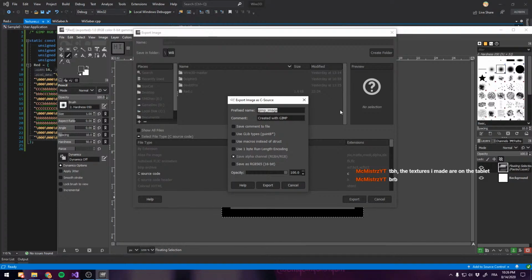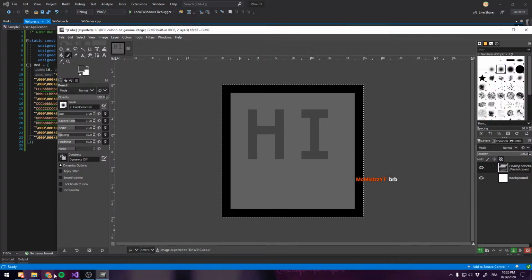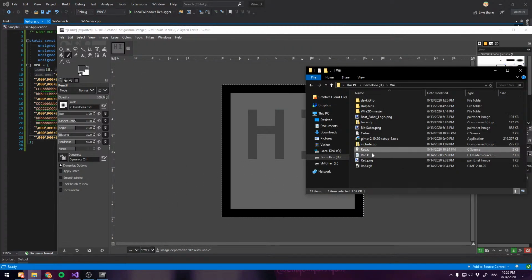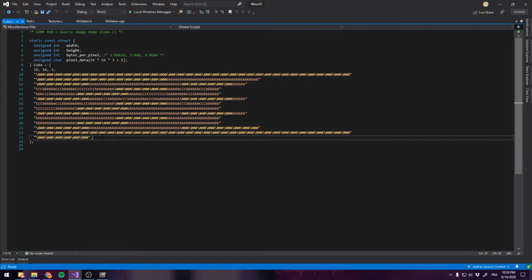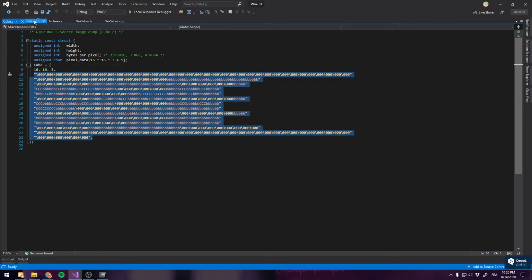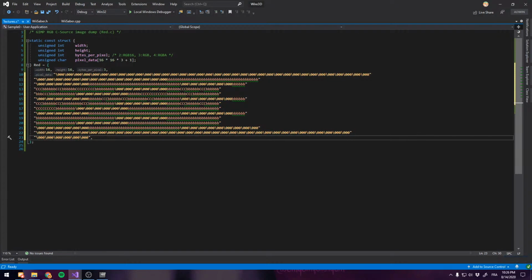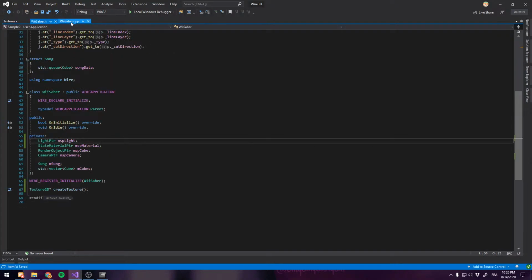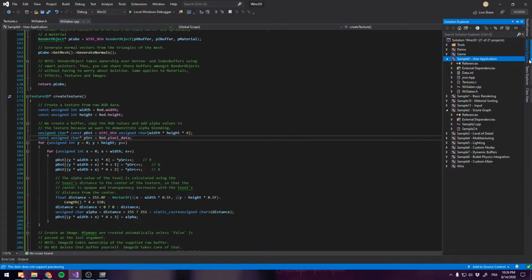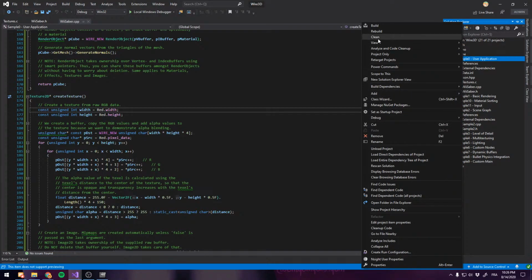Let's call this cube. Let's not save the alpha channel, and that is all. Okay. Now let's delete these two. Let's open cube. Yeah, that was the same. Well, I don't know what's wrong. Maybe I needed to, like, clean and build?